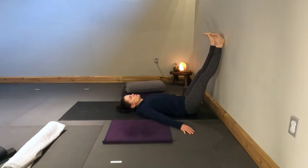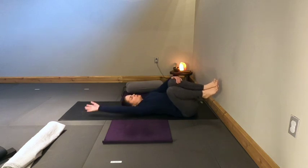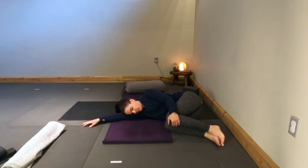And come back to your body, feeling your body heavy, your legs heavy in your hip sockets, the connection of your body to the ground. And slowly bring your knees to your chest or roll over into a fetal pose, so you can bring your arm up along your ear and rest your head on your arm.